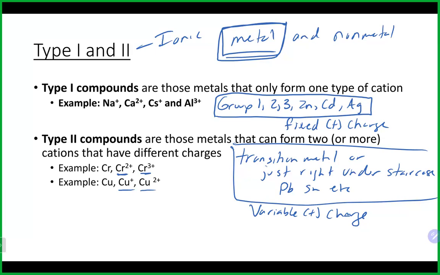So when you go to name something, these are the things you should think about in this order: what am I dealing with? Am I dealing with a metal and a nonmetal, or with two nonmetals? If the answer is a metal and nonmetal, then you should always turn your attention to the metal and decide, is it a type 1 metal or a type 2 metal? We're going to talk in a second about the difference in what you need to do depending on which one it is. So you want to go through that checklist as you are trying to name something, and hopefully it should point you in the right direction.